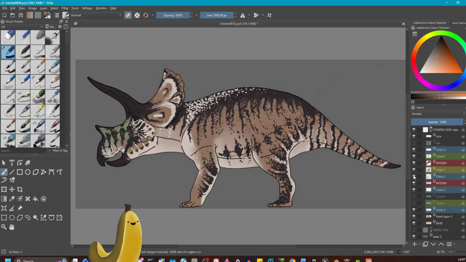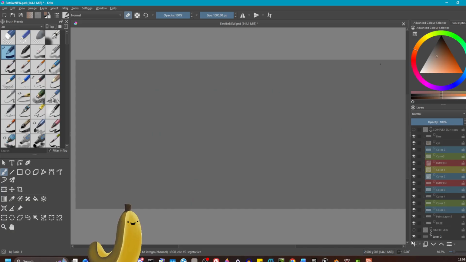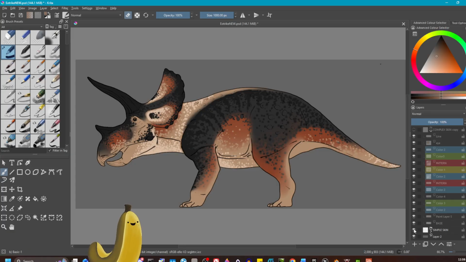I'll bring all of the layers back up specifically for this, because this will be a really good showcase of how different layering works between 2D software and 3D, because they don't always translate very well. So they've done this, like, this is a really complex skin that we can really get into the details with. So we have the complex version, and we have a simple version as well.